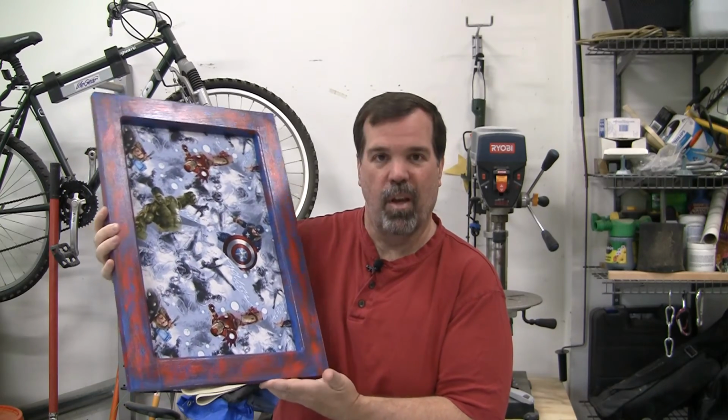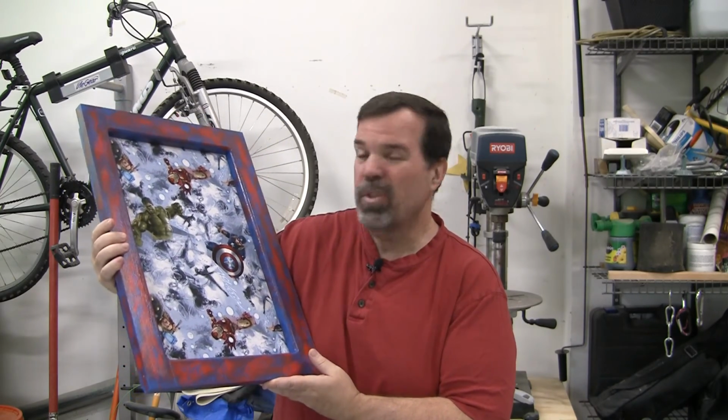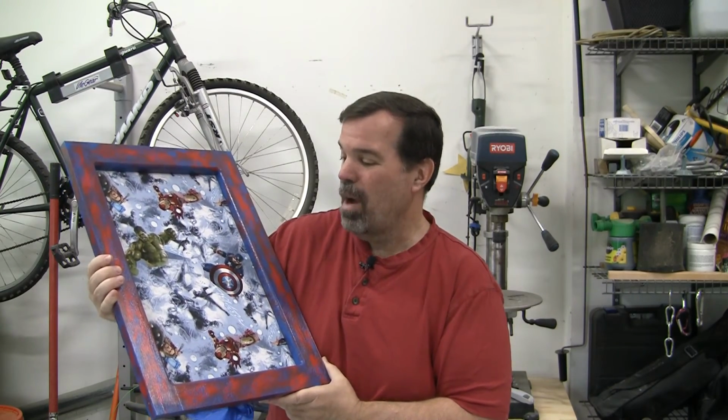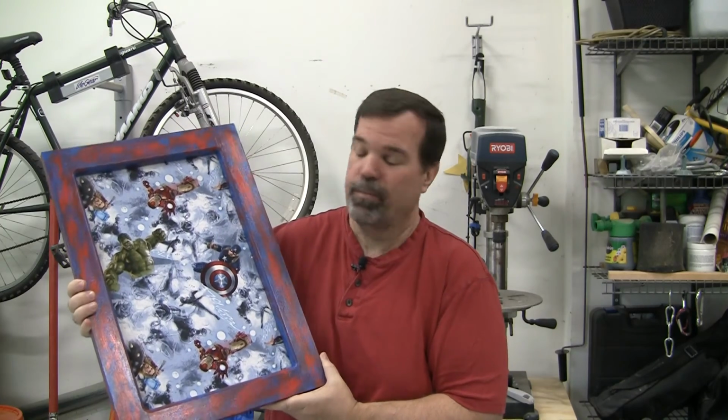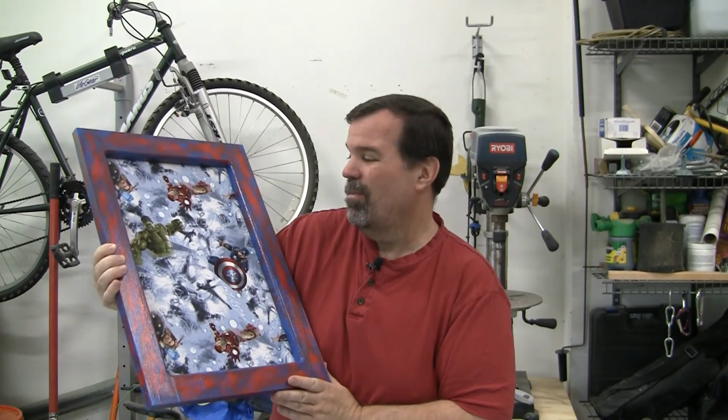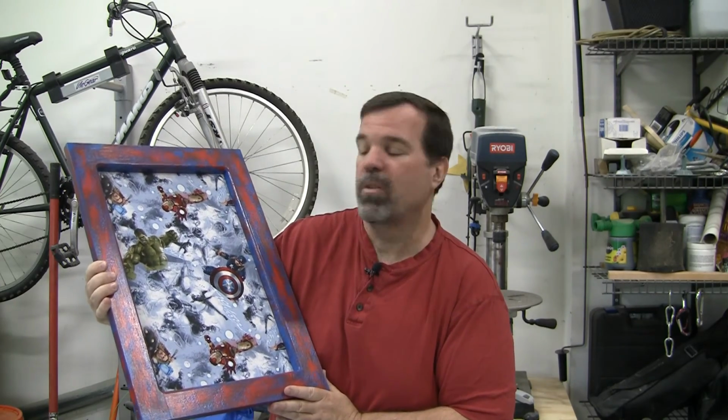Total cost was about $40, and then remember I bought enough to build 2 of these. I'll be building the other one off camera. The most expensive part really was the fabric. I didn't really know how much I was going to need, so I probably bought enough to build 4 of them. If I would have bought material proper to just one of these, probably looking at about $10 to maybe $15.